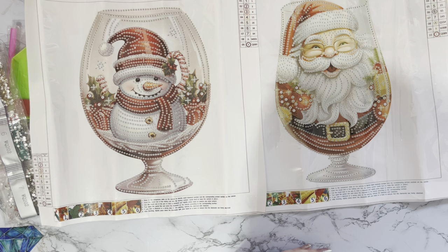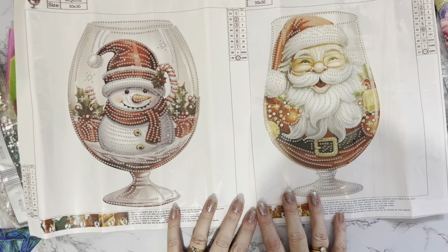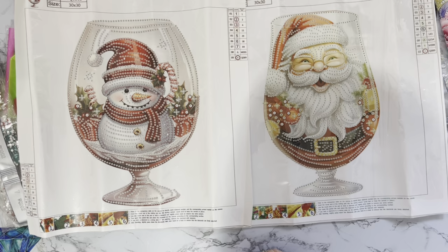But then, yeah, you could even put them, say, on your fridge, put a magnet on the back and put them on your fridge. But I just thought they're quite good. I mean, you could put them on cards. I know that's my favourite thing. I am from a card making background. I got into diamond painting through card making. So yeah, just something a little bit different.